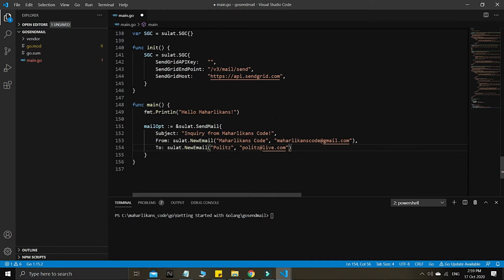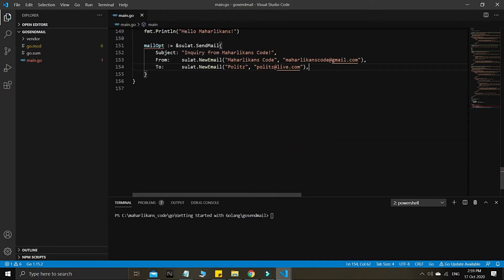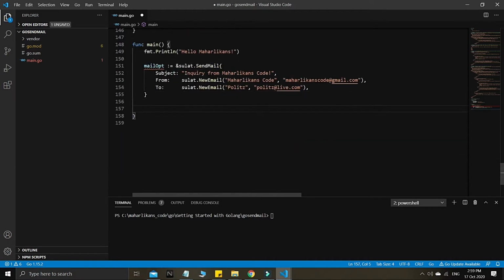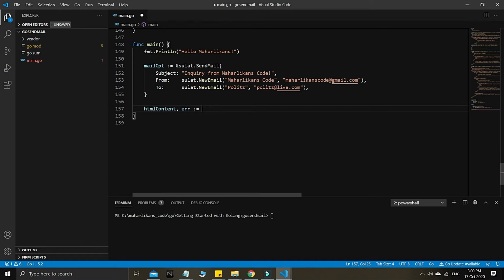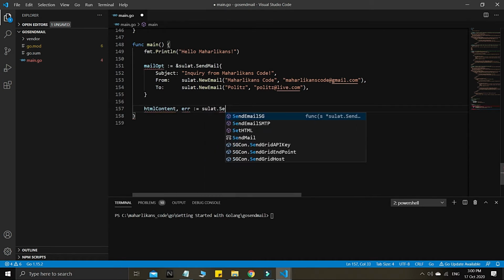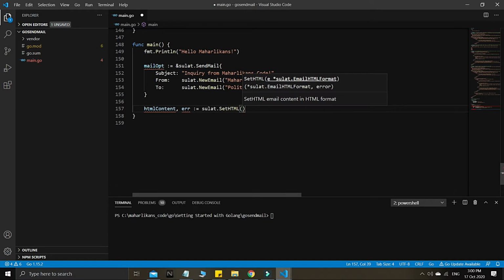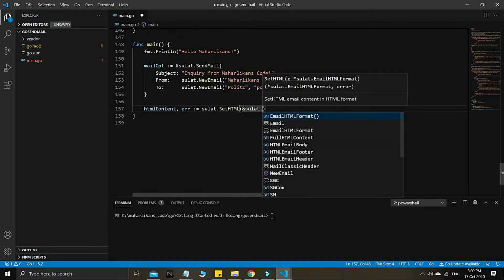So by right I should be able to receive an email when this Go program will run, guys. So all these things, guys, I need to type for you here. So the error, so the standard error again, guys. So sulat.SendHTML. So I need this SetHTML, guys, so we can use up the standard HTML, the constant variable.